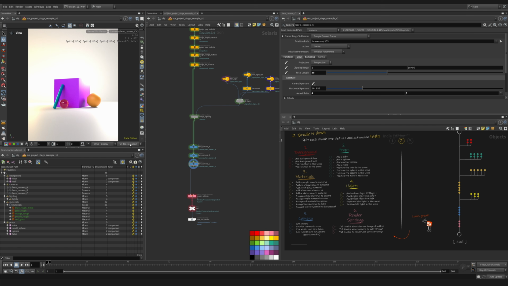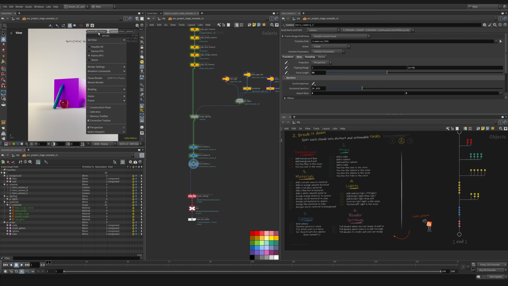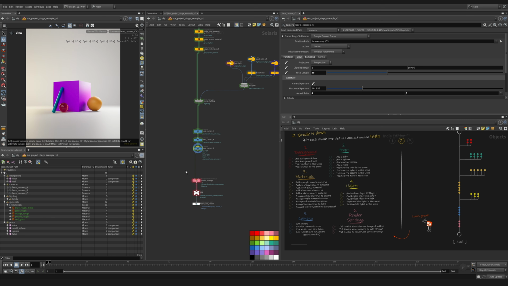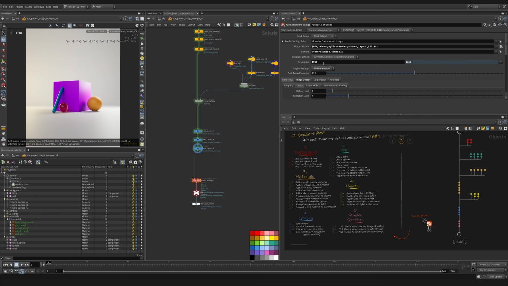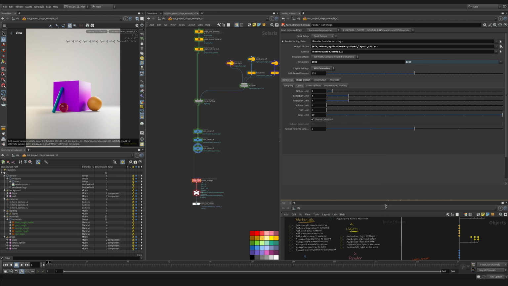I'm not a colorist and I'm not going to touch ACES, at least discussing that for a while, but I do recommend looking it up if you're interested in color theory. So we're going to leave ACES. We're going to go Karma XPU perspective, and we're going to disable this correction toolbar. All right, keep going. Render settings here. Right now they set the resolution of our render, and there's also lots more settings which will set multiple things for actual rendering and actually how the rays are calculated in the bounce lighting, which is a more technical topic, but we'll get into it later.